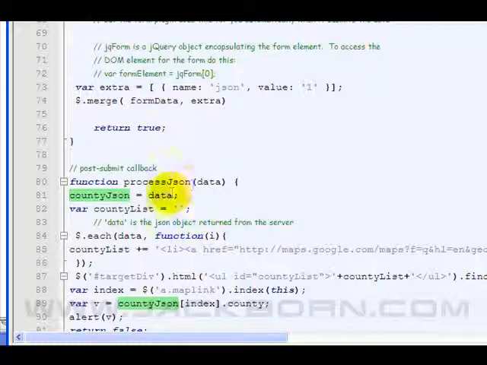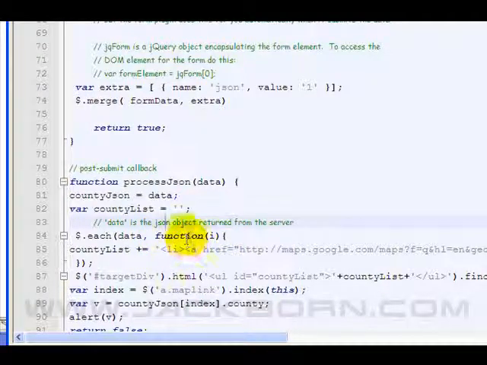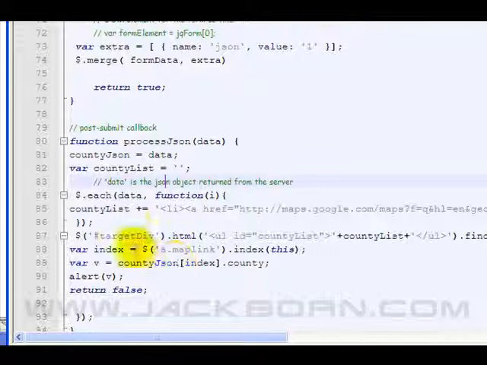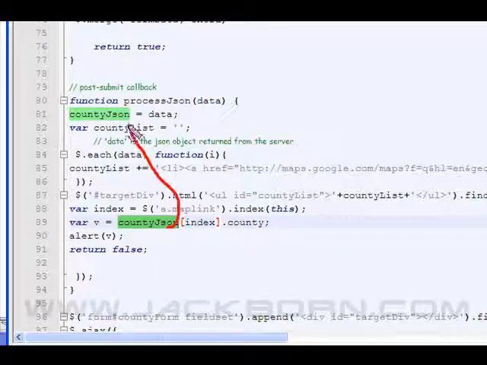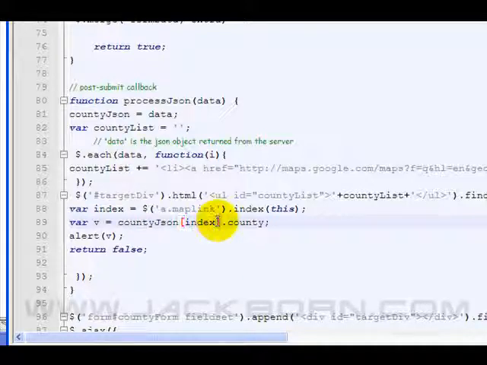So the first thing I do when I process the JSON data with this function is that I set county JSON equal to that data. That gives me the ability to carry it into some of these functions and be able to iterate through it. So for example, I'm setting index with a numerical value, and then I'm saying, okay, let's set up a new variable. This one's just going to be v. v equals county JSON. Okay, so this is the JSON object. Open left square bracket, right square bracket, and inside is this numerical value. So that might be a 0 or a 1 or a 2. It could be any of the numbers that represents where this falls in that unordered list.